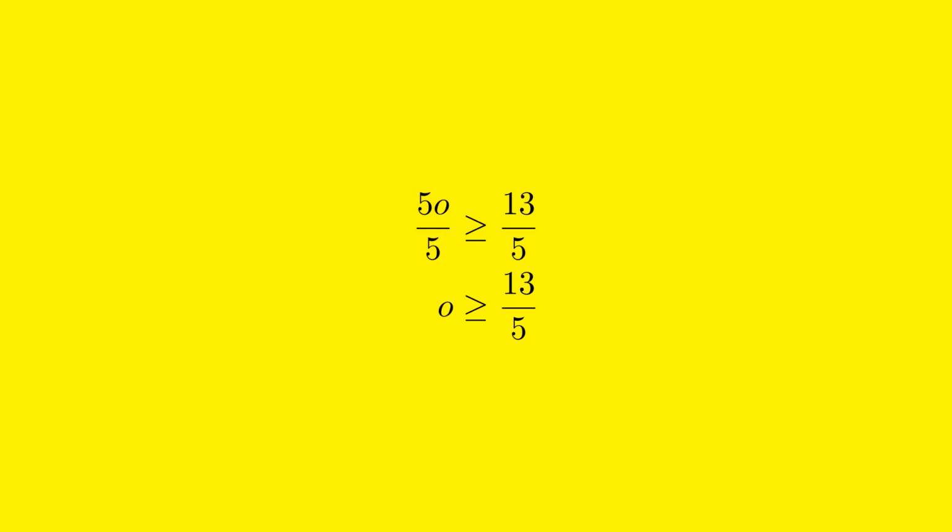Next, let's express the solution in both inequality notation and interval notation. In inequality notation, the solution is o greater than or equal to 13 divided by 5. For interval notation, we showcase all possible values for o that satisfy the inequality. Since o must be greater than or equal to 13 divided by 5, the interval starts from 13 divided by 5 and goes to positive infinity. The notation will be 13 divided by 5 to positive infinity. This step is important in concluding our solution because we have now expressed the values of o in both notations, giving us a clear understanding of the range of possible solutions.